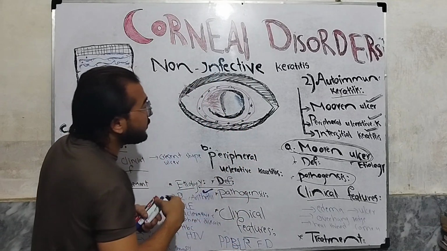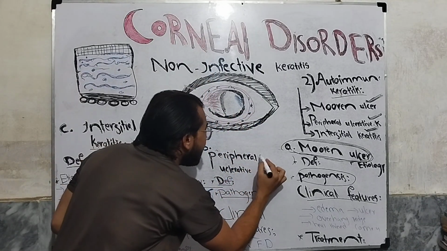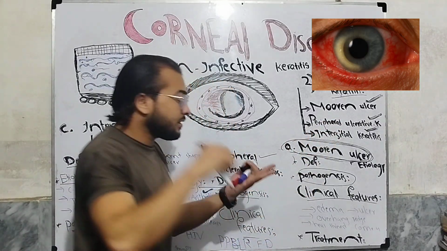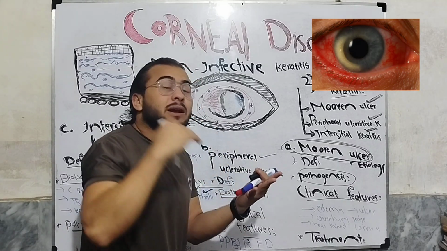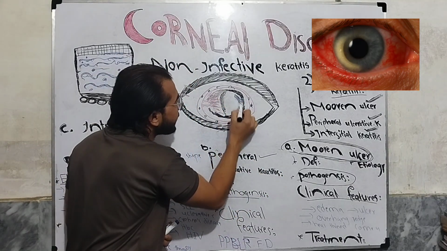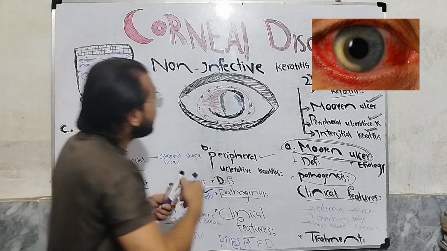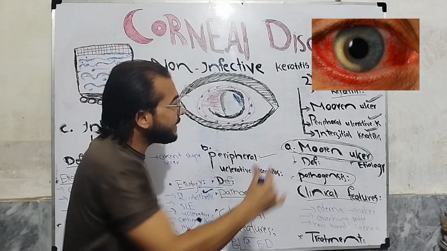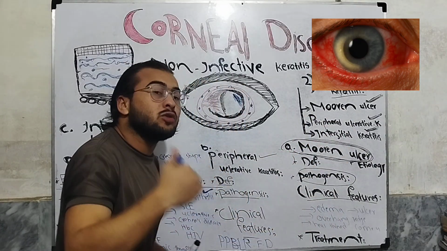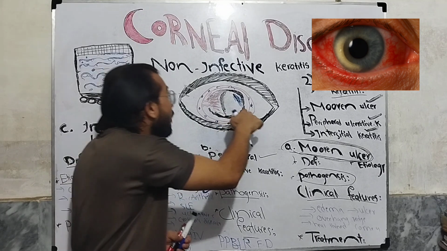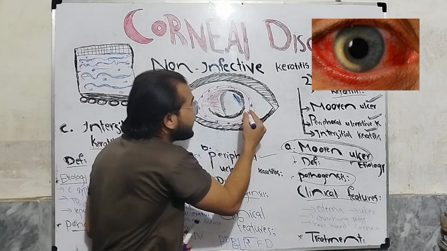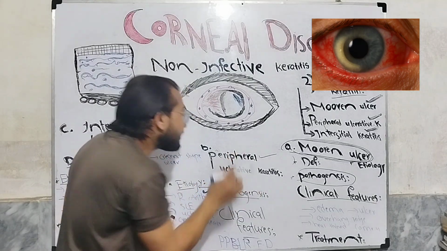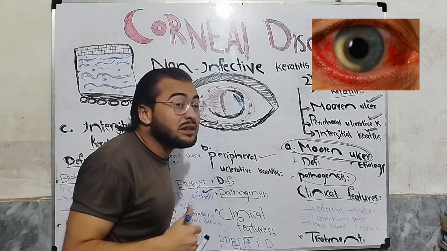So the second autoimmune keratitis is the peripheral ulcerative keratitis. Peripheral ulcerative keratitis is also like the Mooren's ulcer. It is a painful, progressive and chronic peripheral corneal ulcer. It is a peripheral corneal ulcer, but it is due to an autoimmune condition. As in the case of Mooren's ulcer, we do not know the exact autoimmune condition, that is why the immune complexes are depositing in this limbal vasculature and causing the vasculitis. But in the peripheral ulcerative keratitis, we know the exact autoimmune condition will be present.